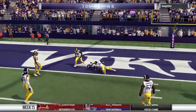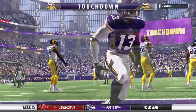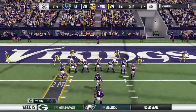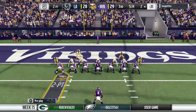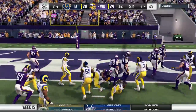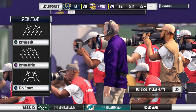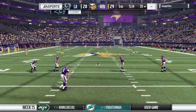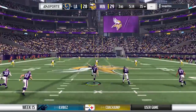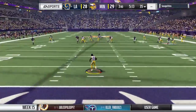It's caught in the end zone. Touchdown, Minnesota. Their dangerous wide receiver with touchdown number 8 on the year. And the Vikings are going to retake the lead. Now a handoff here to his running back. And he's going to go down right at the line of scrimmage. The defense left him with nowhere to go. And the try for 2 is denied. Minnesota's kick team ready, and the Vikings boom it away. That's fielded in the end zone.